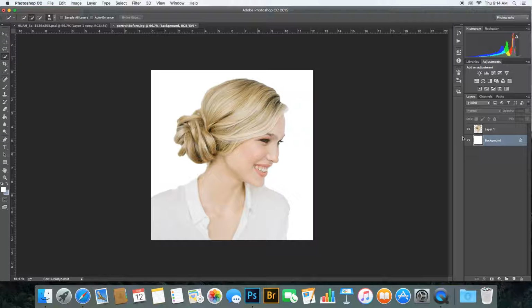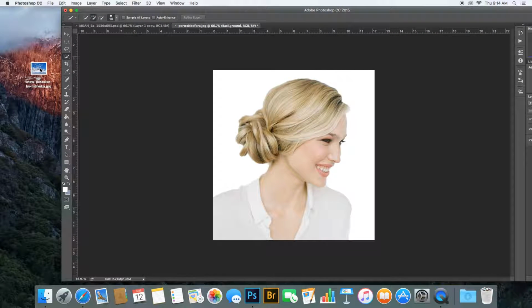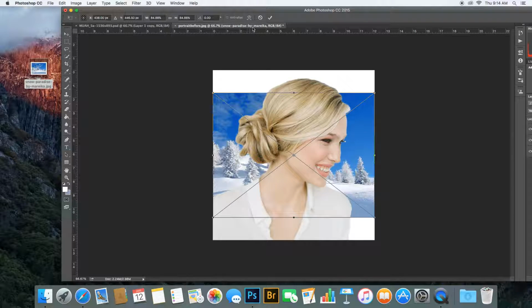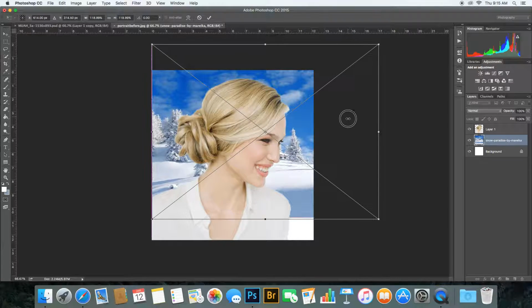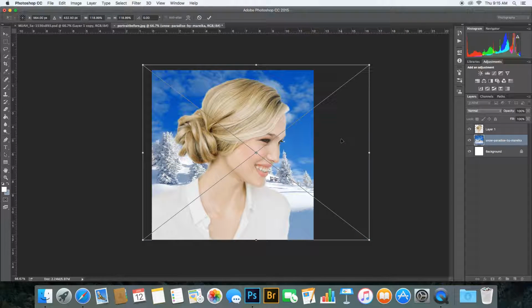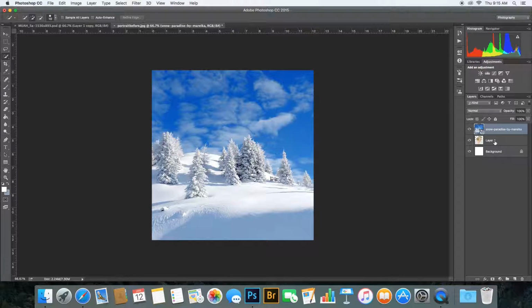Okay, and then what we're going to do is go to our landscape image, which is going to be on your desktop, and you're just going to drag it right on top. And then if it's too small, you just press Shift so that it is all even, and you can increase the size of it and make sure it fits onto the background. And then you want to make sure that the landscape layer is at the top, so you're going to just move it all the way up to the top so that it covers the whole screen.